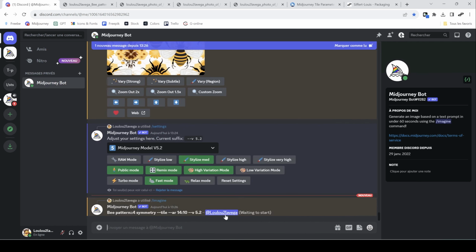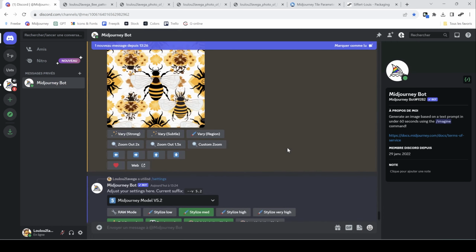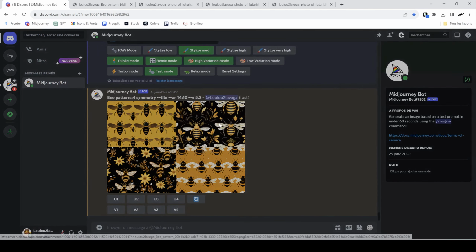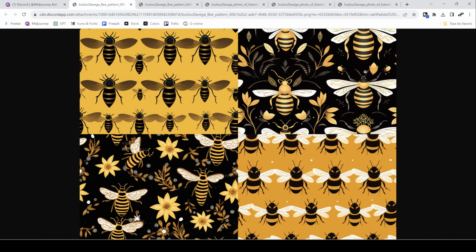However, keeping the square ratio, so the default ratio we have here, does make it better. You will get better results. So here we can see how things change. Because I said bee pattern and symmetry, it kept things really organized. Well, the AI is still improving, and you can see that all the bees don't have the same faces.